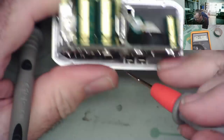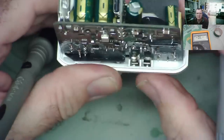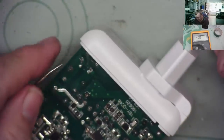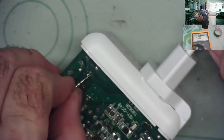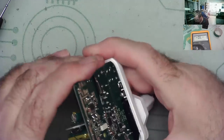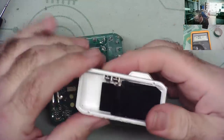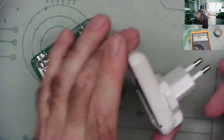It's as though this clip isn't somehow making a connection. I'm thinking that it's a really stupid design, this thing. That one's fine, and this one isn't. And yet he's definitely pushing on the clip. I mean, there's no doubt he's pushing on the clip.